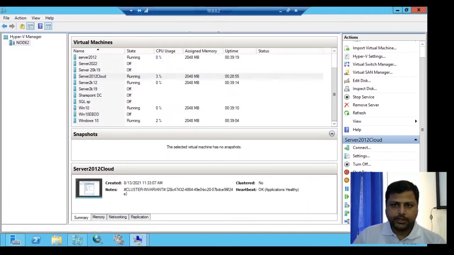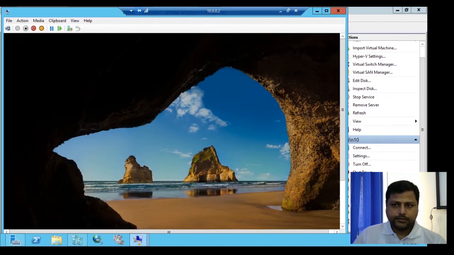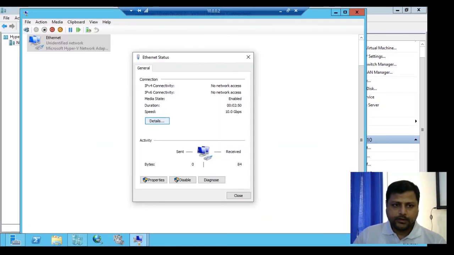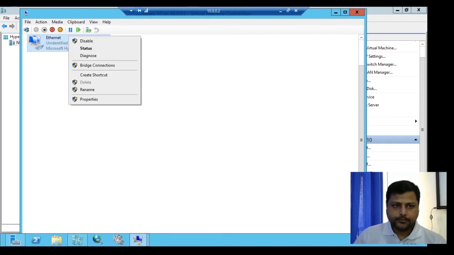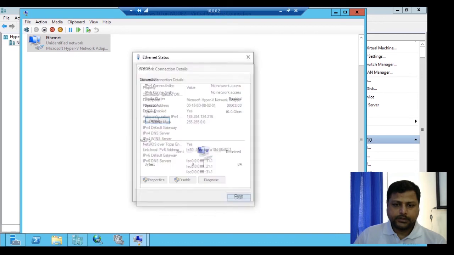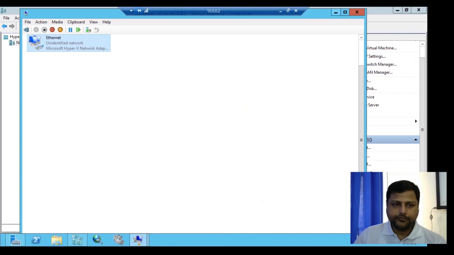So we'll move to the client system, so that we'll check whether it is configured with the IP address or not. So here you can see that it has not taken the IP address, so we will go to the troubleshooting features.